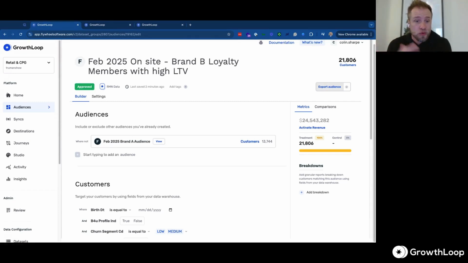Could also export this back into a data warehouse. So maybe I want to integrate with my brand partner's BigQuery project and actually push this audience as a table into BigQuery. Now, being able to set this up as an ad sales manager or media sales manager, I can pick and choose what fields and values I want to send into the downstream destination. That's both privacy and data compliant, but it also allows me to be very specific with the fields that I'm going to make available for that brand partner.